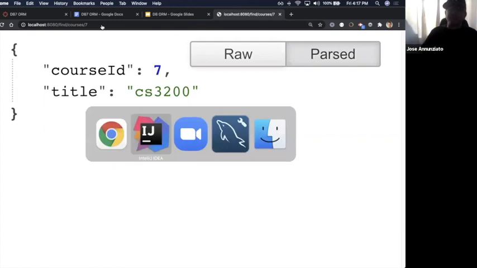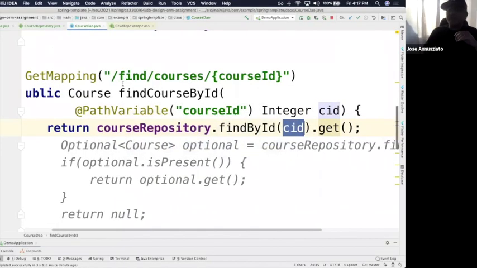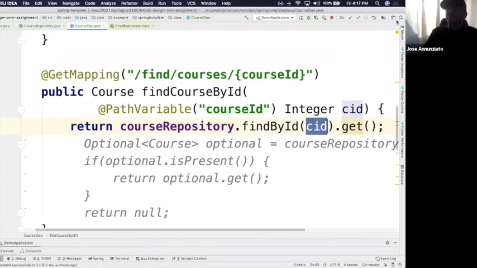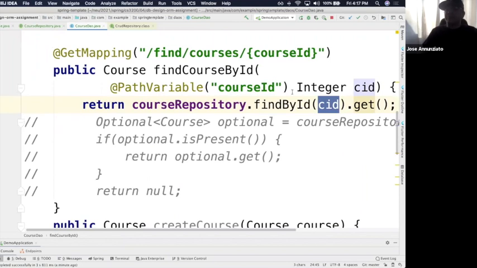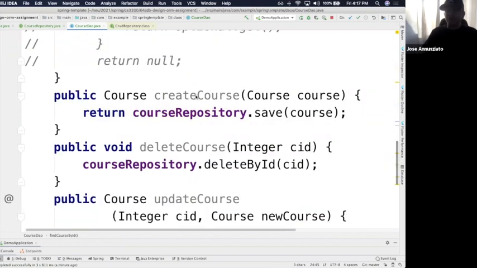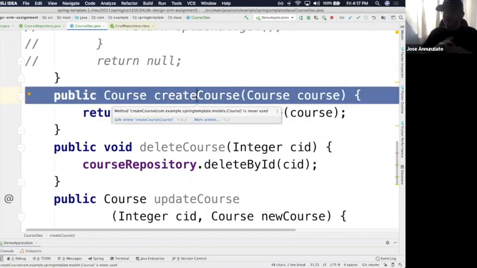Well, let's play around with some of the other ones. Okay, let's see. I think there's a question on the chat. To parse another variable, do you need a new path variable or just add another string as argument? Yeah, you can have several of these, and we'll do it when we get to create course. I'll show you how to have multiple path variables. We'll do that in a minute.